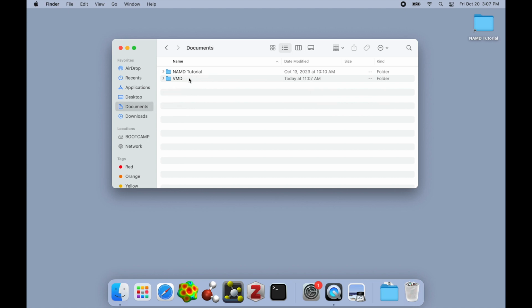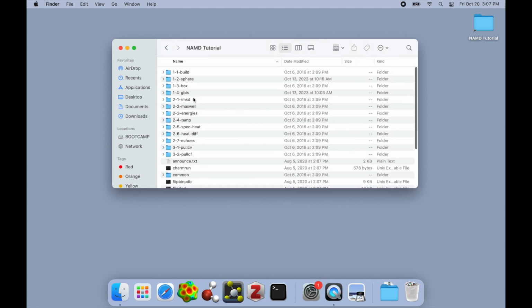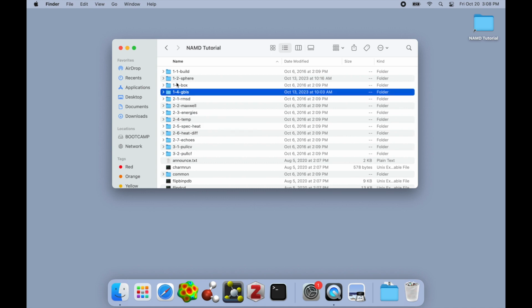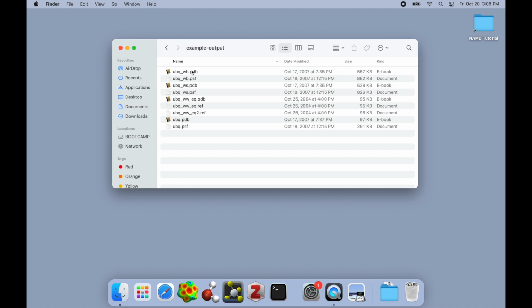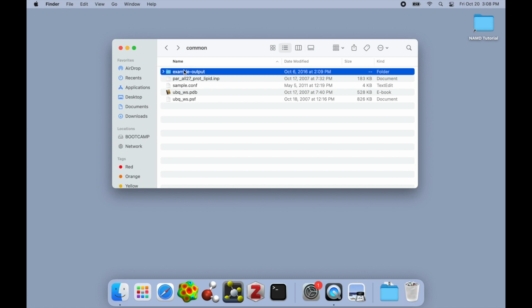If you go in there, then you have a file cabinet, or a series of file cabinets, in that apartment or office, whatever you want to think about it. So we open the NAMD filing cabinet, and then we have even more, let's say drawers. Each of these is a drawer in the filing cabinet. If we open up that drawer, there's a bunch of files just sitting at the front of the drawer. But then there's also a folder, and inside that folder is more files. And that folder is labeled so we know exactly what's in it.